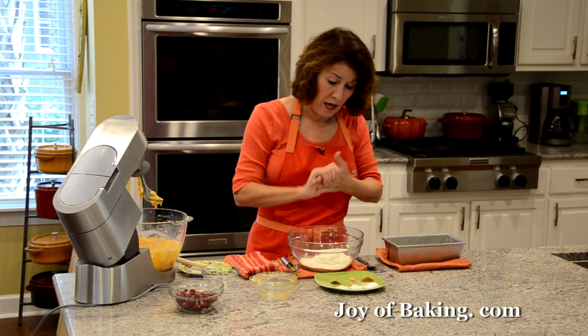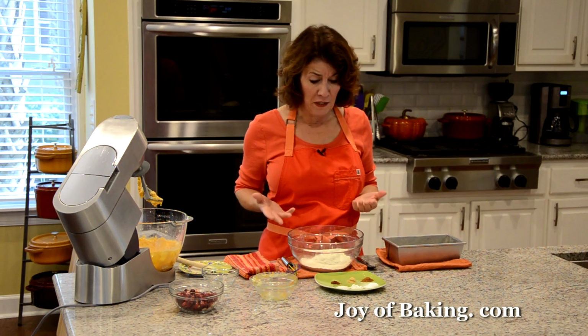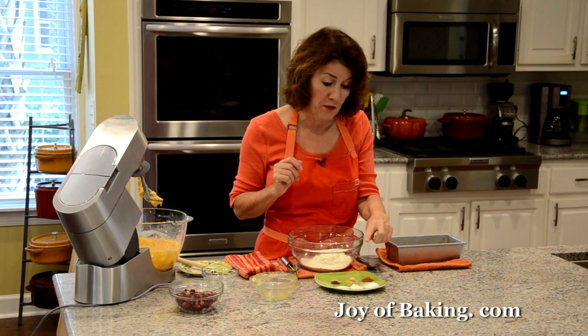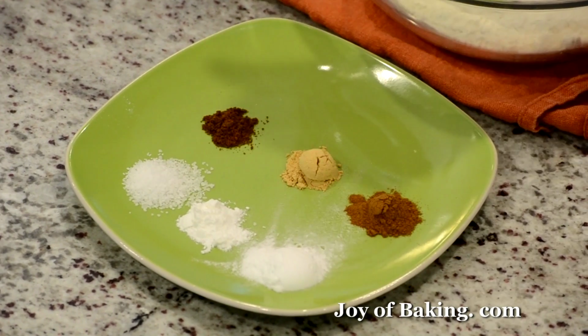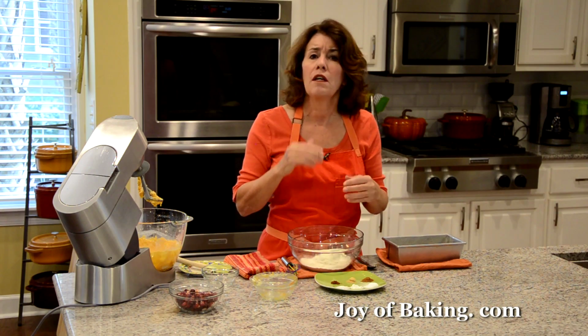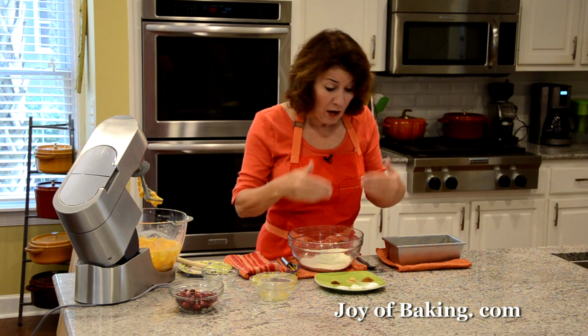Okay. So now, in a separate bowl, I have 1 2/3 cups, which is 215 grams of all-purpose flour. You may know that as plain flour. And then to that, I'm going to add 1 teaspoon, 4 grams of baking soda, a half a teaspoon, 2 grams of baking powder, and a half a teaspoon, 2 grams of salt. I like to use the kosher salt rather than the table salt. I find the kosher is a little milder flavor, but you could use table salt. Now, if you used salted butter at the beginning, then I would just leave out that salt.